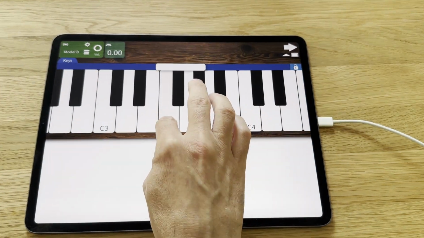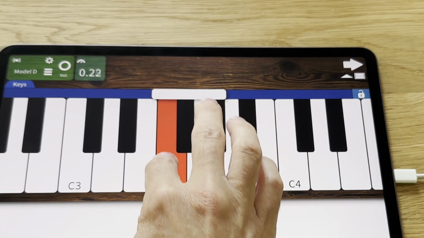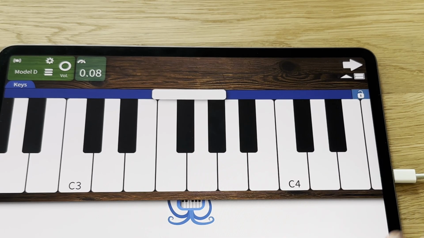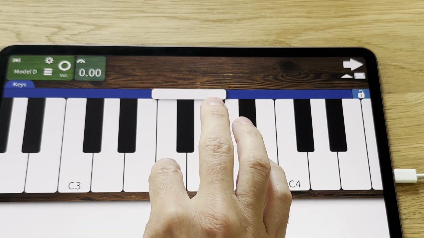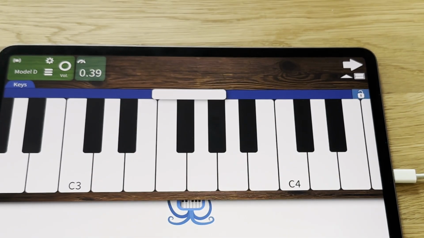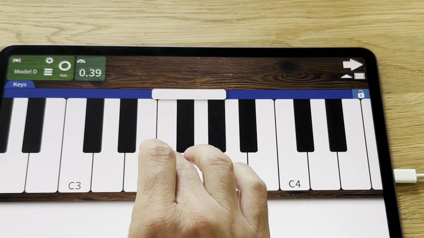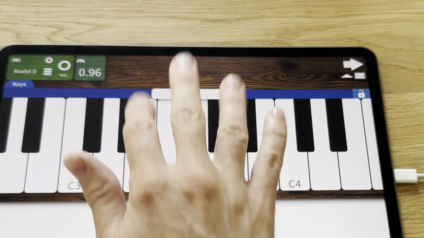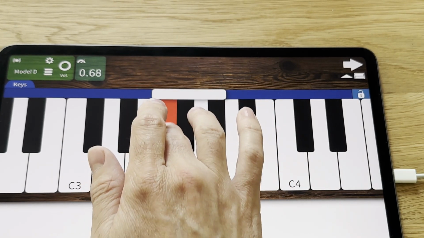So when I slide, it changes the value. And as you can see, the normal sliding works like a normal slider, like the mod wheel on the keyboard. When I release it, the value stays, it doesn't jump back or anything. So I can simply play and slide a bit more up and down.